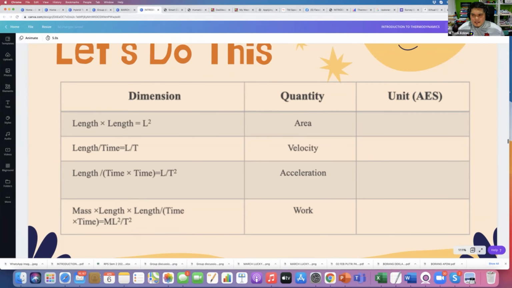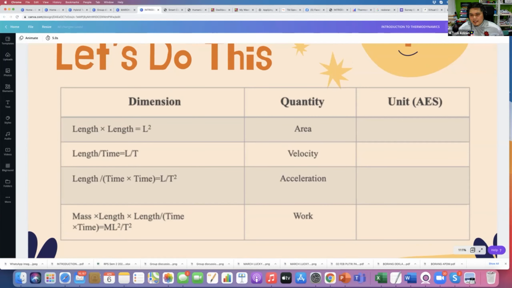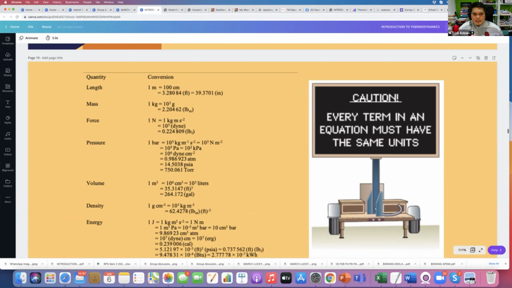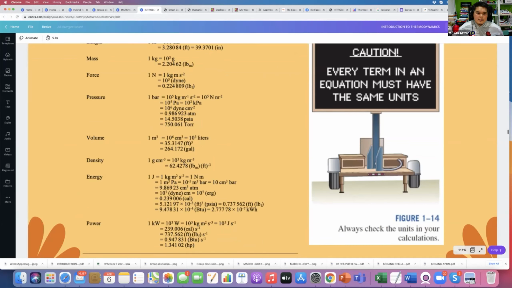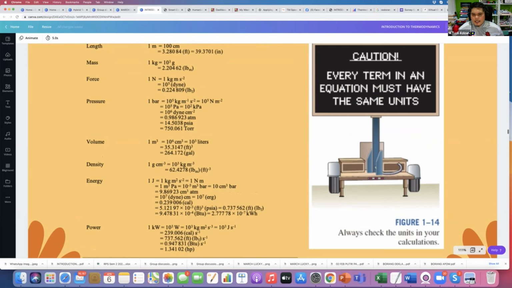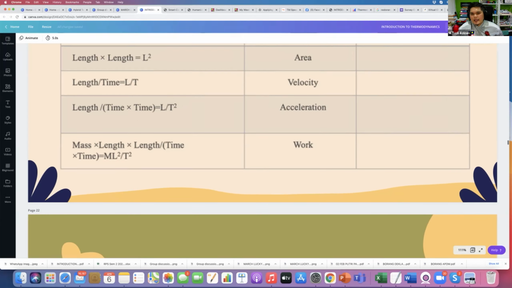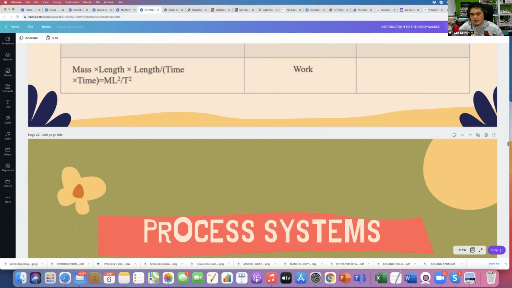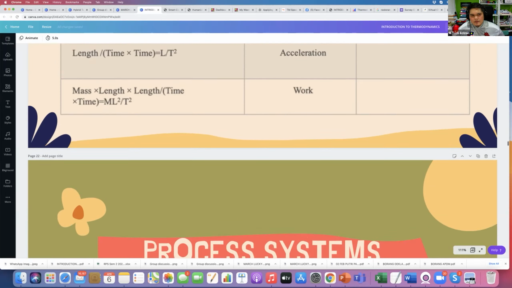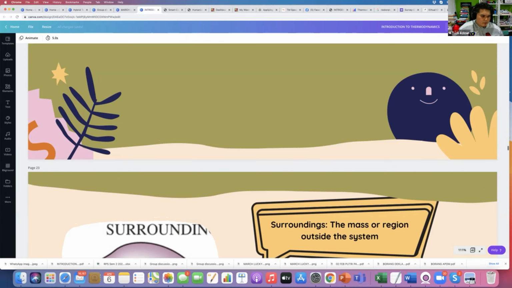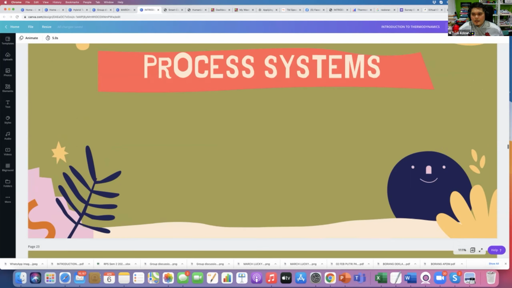Right. So similarly with the unit AES, you have the table here, and you need to convert this into the AES unit. You can refer to the conversion table that I gave earlier in your slide. It's okay, you can take your turn later. I'm afraid I might not have time to do this activity with you, but there are a few more slides coming up.